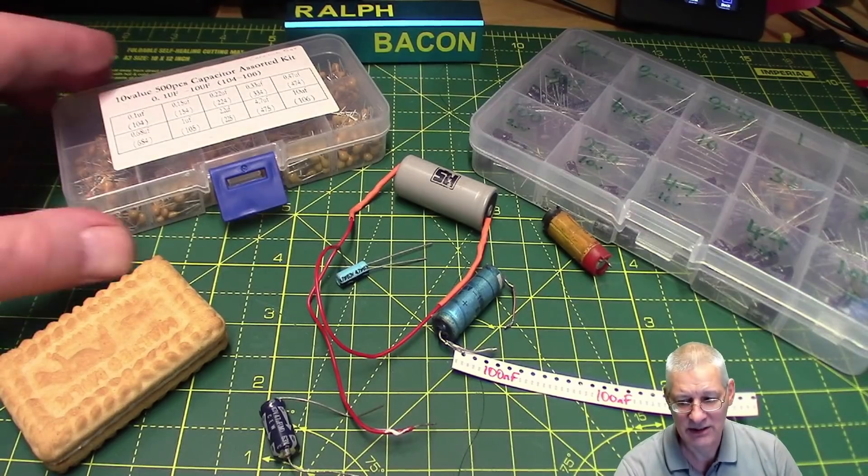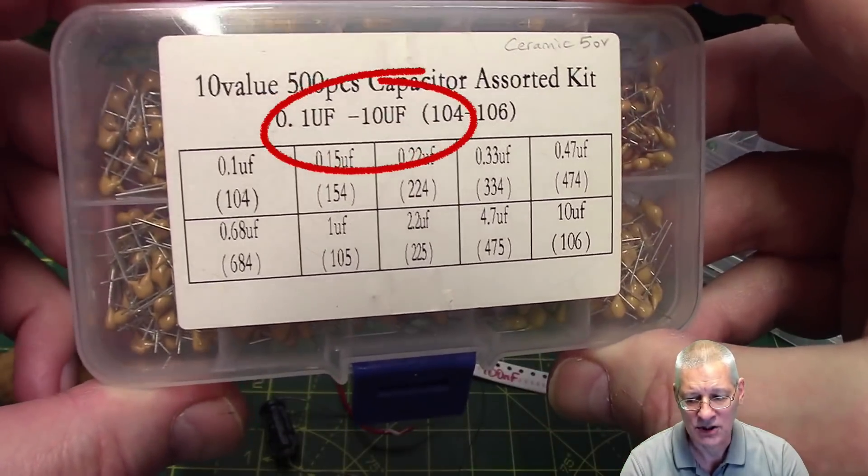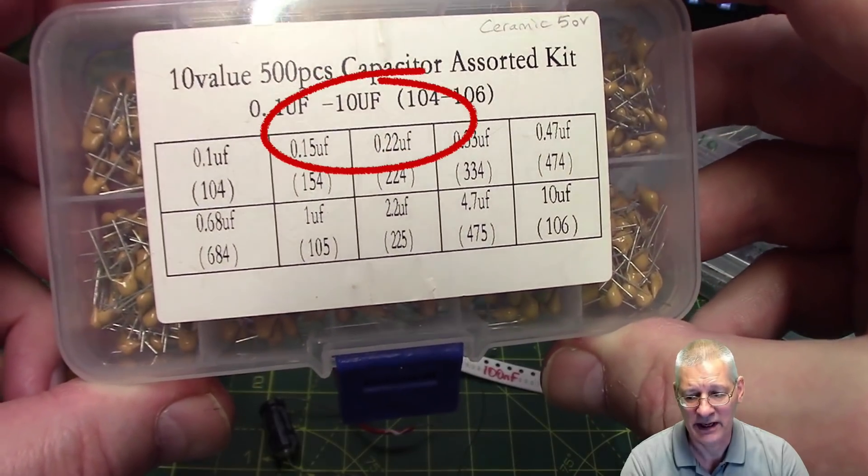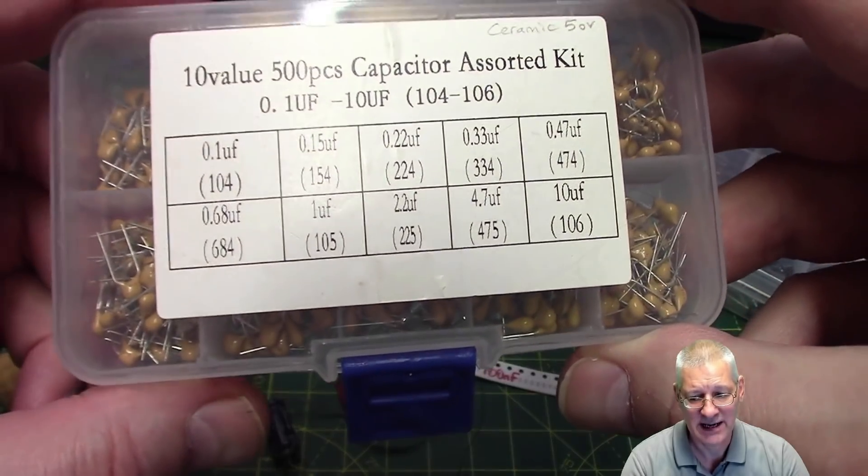So you want to get your voltage as close to the supply line of your circuit as is sensible to do so. These ones over here are much smaller because the values are much smaller. As you'll see in the next bit of the video, these range from 0.1 microfarads up to 10 microfarads.